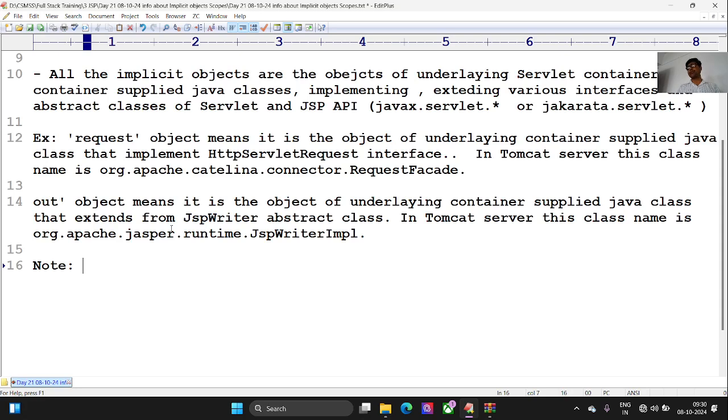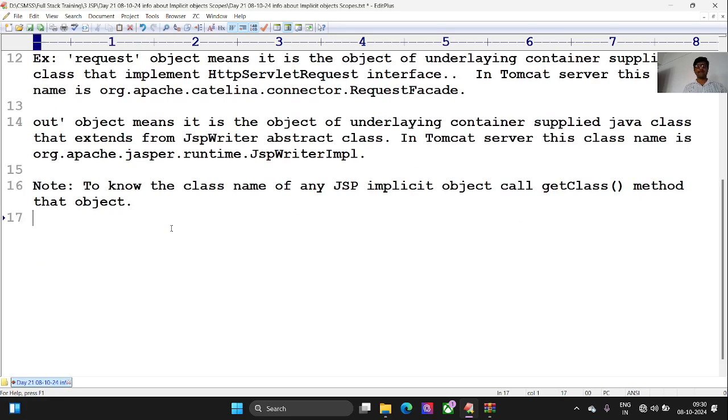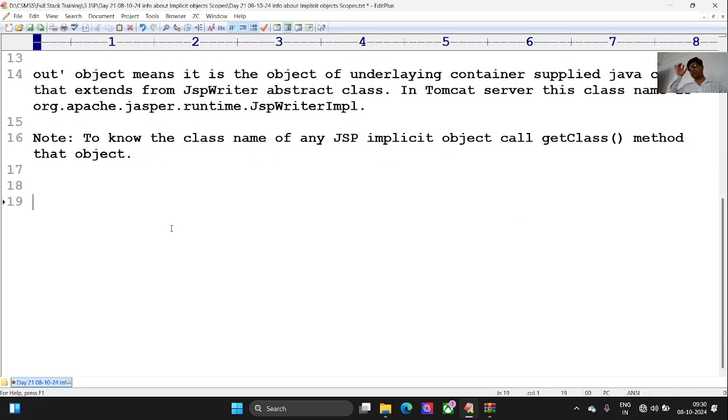So I'll add a note for your information. To know the class name of any JSP implicit object, call the getClass method on that object. Now I'll draw a small table so you'll get the idea.